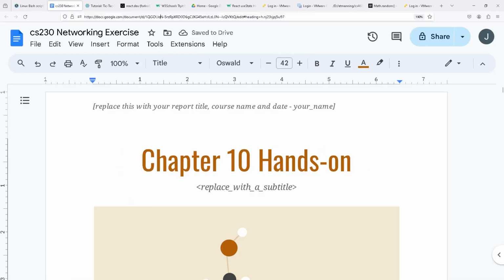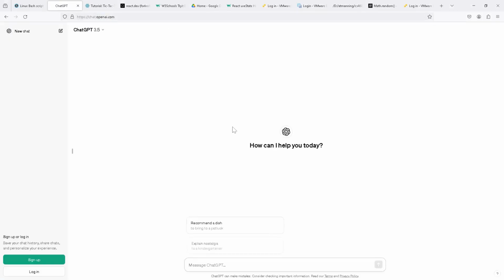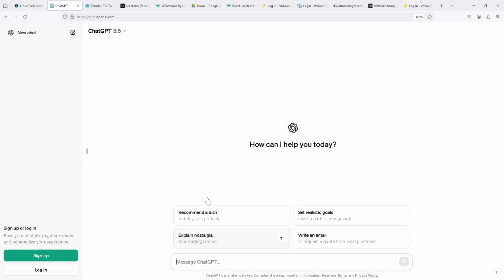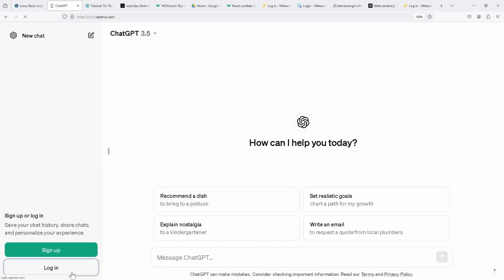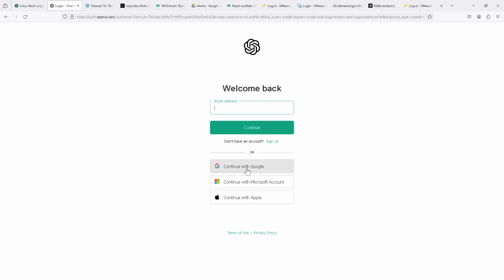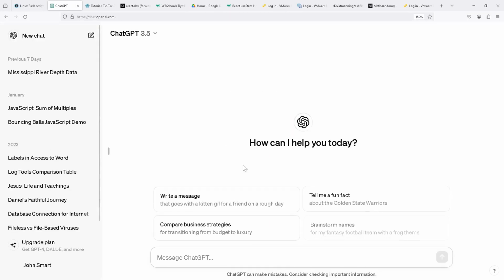Now let's go back to ChatGPT. And if it's not already logged in, oh, it is logged in. Actually, I do want to log in here. It gives me more phrases to query if I'm logged in. So I'm going to log in using Google. That's why I made sure I was logged in with my JSmart at Emmaus, because I know that's a Google account. So I'm logging into ChatGPT.